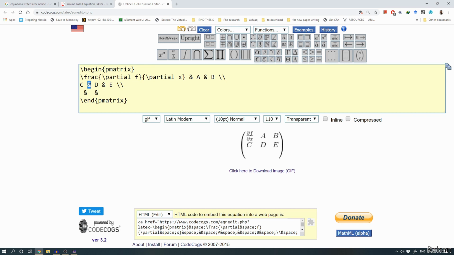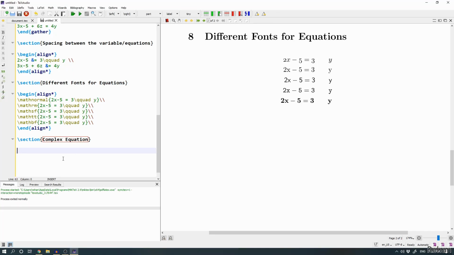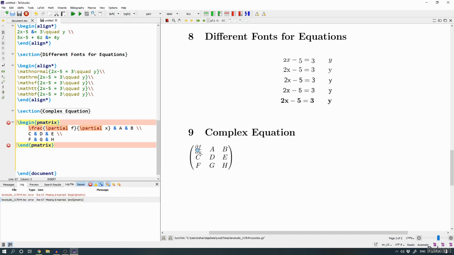The thing is that the ampersand is making the column, and double backslashes are making the new lines. So C is in one column, and D is in one column, and E is in another. F, G, H. So this type of equation can be taken from here, copy it, paste it, and you can see the equation here.